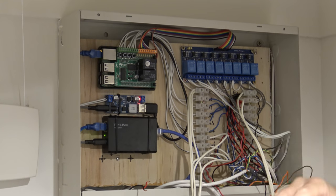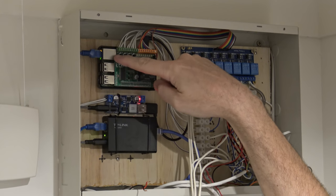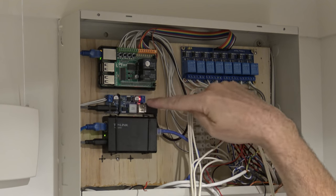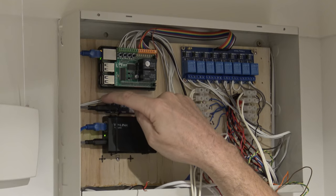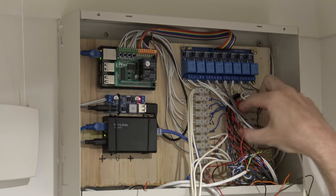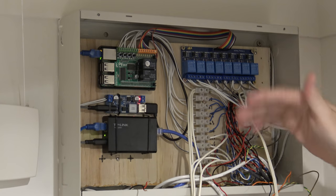I'll go through what's here at the moment, even though I'm going to rip all this out, neaten it up and start again for the final product. I've got network and power coming in from the PoE switch, going to a PoE splitter. The network output goes straight to the Raspberry Pi. I'm also grabbing 12 volts out, which goes to a DC-to-DC converter — 12 volts in, 5 volts out — to power the Raspberry Pi. The 12 volts also goes over to the choccy blocks to run the devices that need 12 volts: the motion sensors, the buzzer, the screamer, the strobe, and similar things.